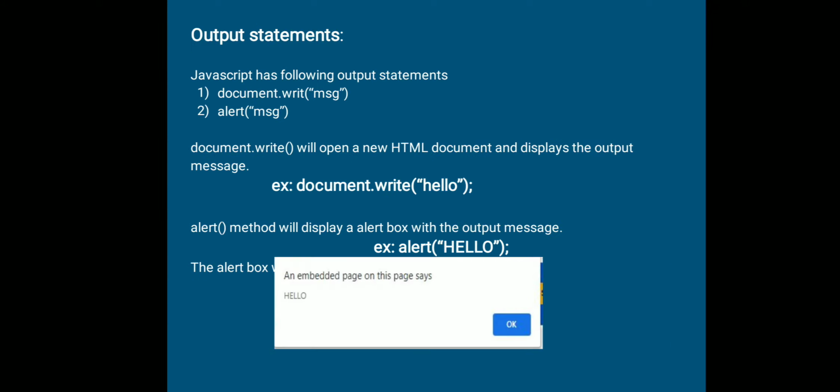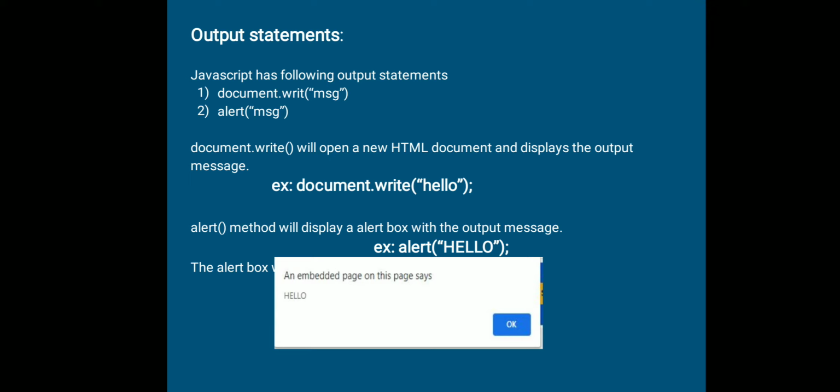Now let us see the output statements. Here we have two output statements. One is document.write and the second one is alert. Document.write will display the output message, whatever it is, in a new document.